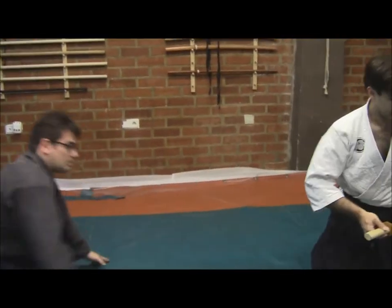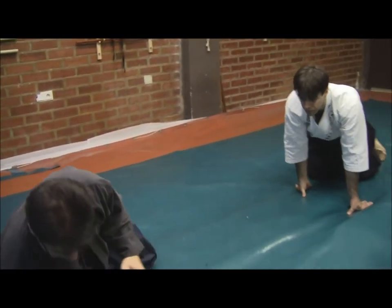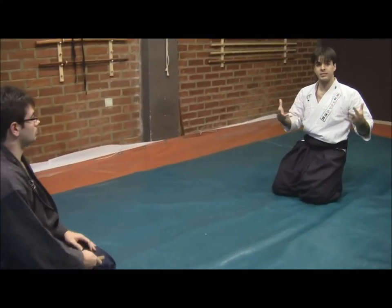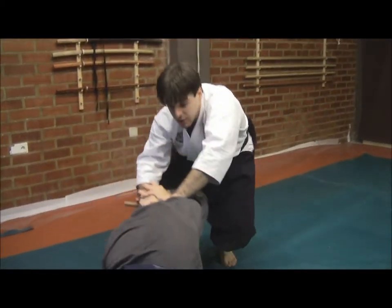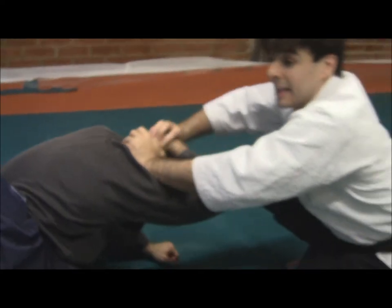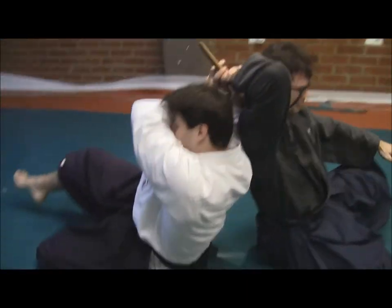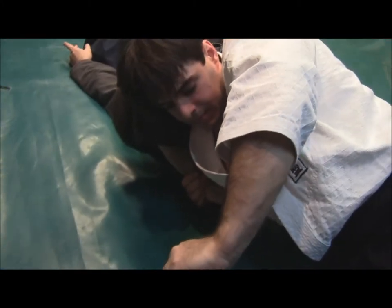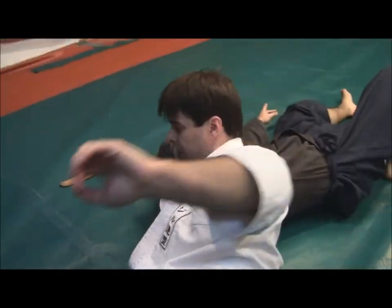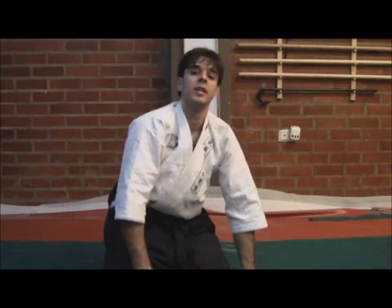Of course, besides this, there are other quite interesting angles, which you can see with the tanto, for example, which do not spin over the same axis. But what we'll do, for example, is we'll take him down from here, and then we'll spin over him. So from here, something like this: same principle of using the weight and the circular motion to get him pinned down.